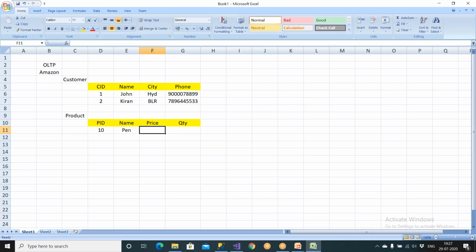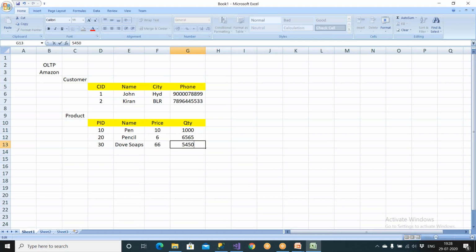Let us have pens, price is 10 bucks, and quantity, we have this much. Product number two, we have pencils and the price is this much and we have this much stock. And we have Dove soaps and the price is this much. We have these many soaps available. So there is a big product table available.